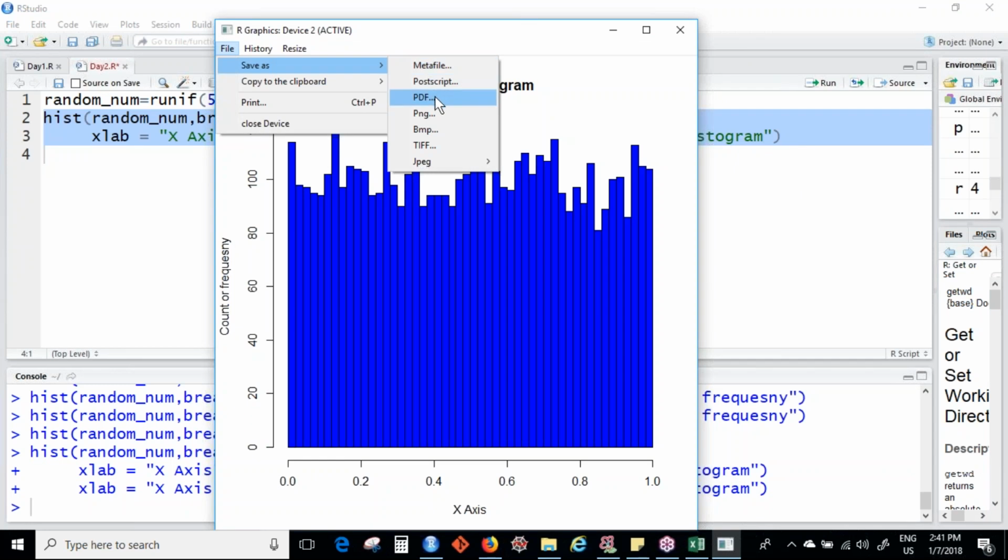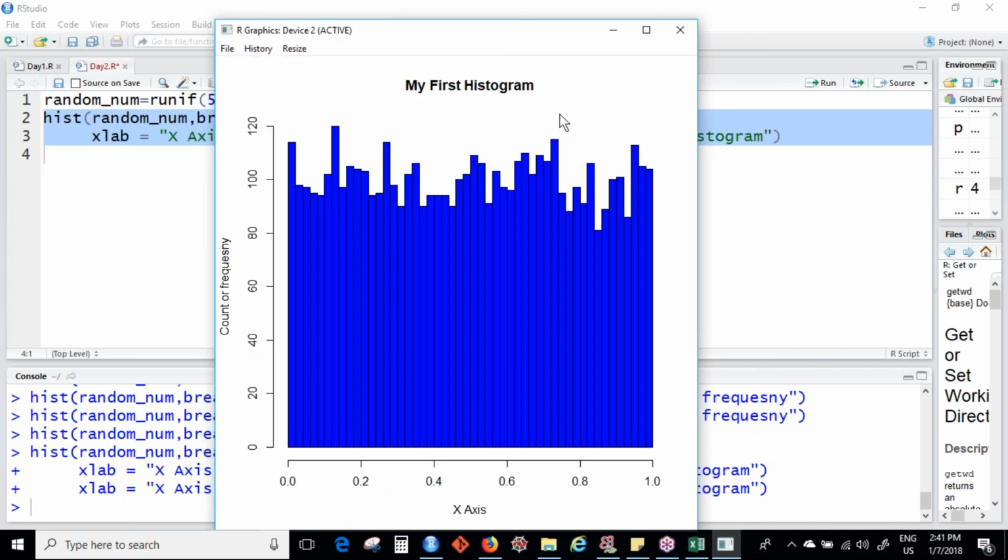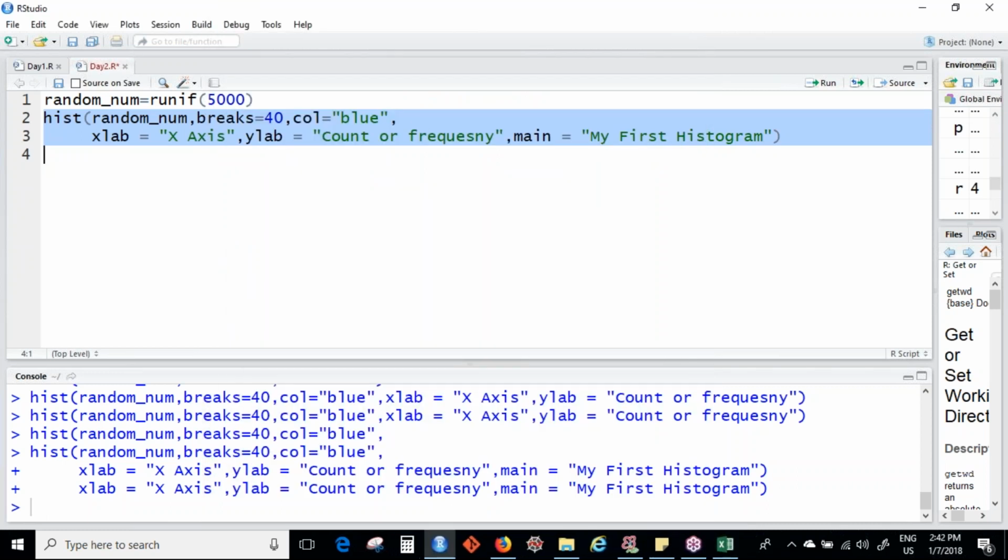And then if you want, you can save that also. You can save it as PDF, PNG, whatever format you want. You can save the files also, and we do this a lot. Okay, because in industry you have to make presentations and all. Whatever you have done, you'll have to present it to your customer or to your client. So you will use these plots also. You will save this, put it in a PPT along with other results, and then send it to the client. So that's all about histogram.